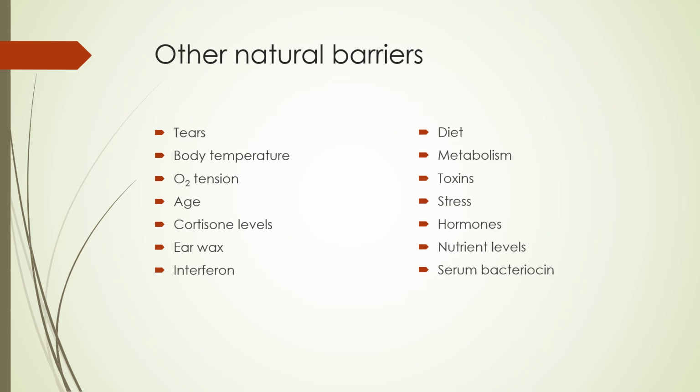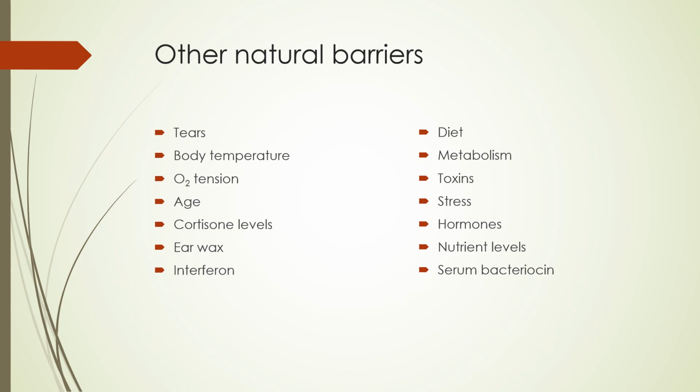Then we have toxins. There are certain substances that are toxic to the body, and those toxins are actually toxic to bacteria as well. So things that are toxic would be nitrates, which are a type of salt found in our diet; nitrites, which are broken down to dilate blood vessels and lower your blood pressure; and dyes. These are all things that are considered natural barriers.